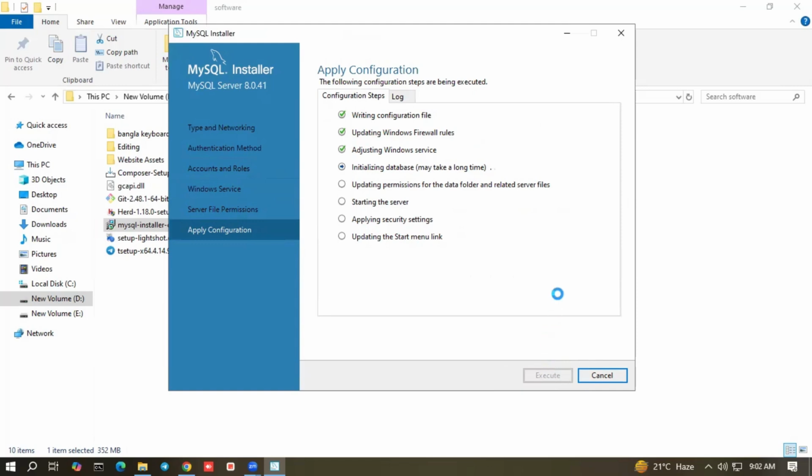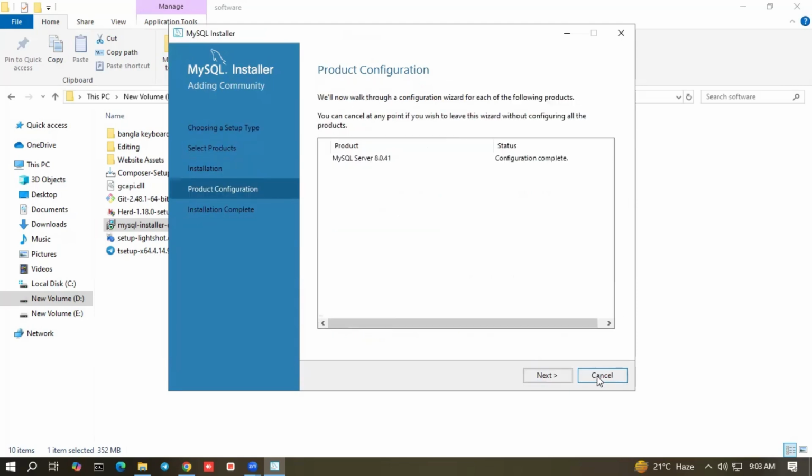Writing a configuration file, updating Windows firewall rules, adjusting Windows service, initializing database, which may take a long time, updating permissions for the data folder and related server. You can see everything is done. Apply configuration, and now it's finished.